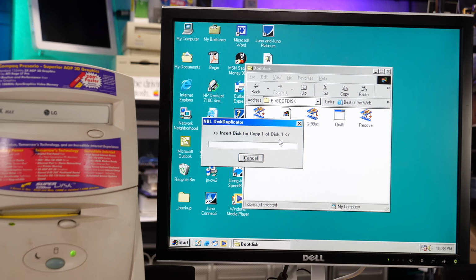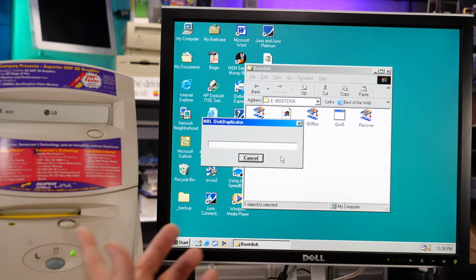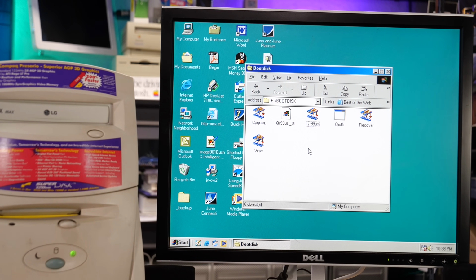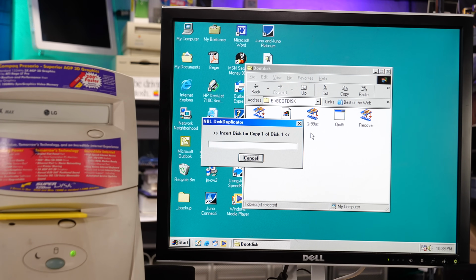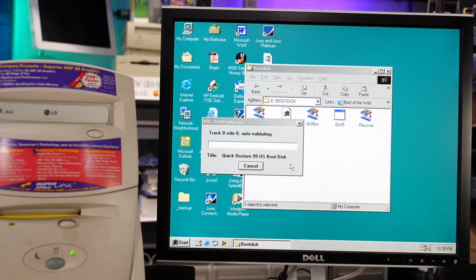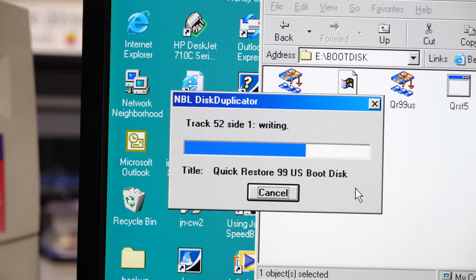So let's do a quick restore. Yeah, there's a floppy in there, buddy. What, do you want me to wait or something? Okay. Yes. So the CD that we're actually making the boot disk from is actually a CD image on the blue SCSI. So I'm not sure if this floppy boot disk that we're making here will understand that we have a SCSI card and all that stuff. I doubt it will, but I guess there's only one way to find out.